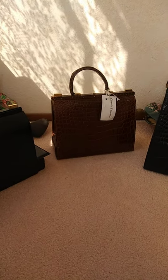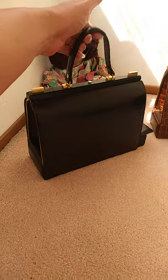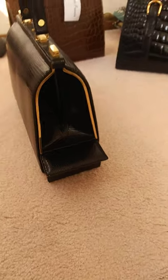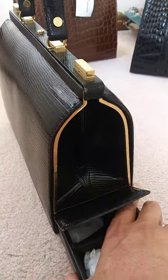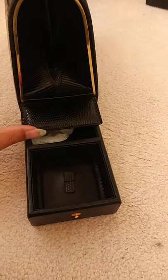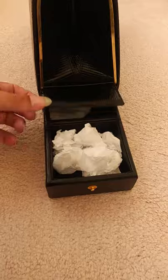Hermès dubbed this bag the Sac Malay bag. And it is really unique, because this bag — I'll use the black one because it's already open — if you turn the bag to the side, you can see that down here it has a hidden, secret jewelry case. It just slides right out. It's designed with these little cushions for you to put your ring, or really anything of value can be hidden in here. And then, once you have it secure, you just slide it back in place, and it locks.